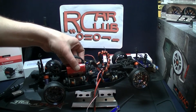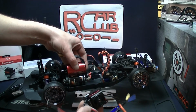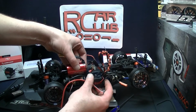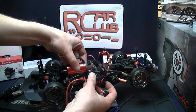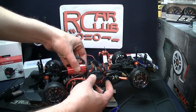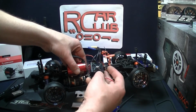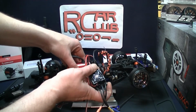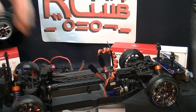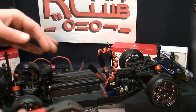So yeah, that'll work like that. I don't think it'll quite work that way around. If you get that up to there, it's pretty tight, that is. With the bigger servo in here, I'm going to run into problems doing it that way, so it's either going to have to go that way or that way, one of the two. These things on here are for the actual Vaterra Taser ESC, the 45 amp one, so we don't need them.